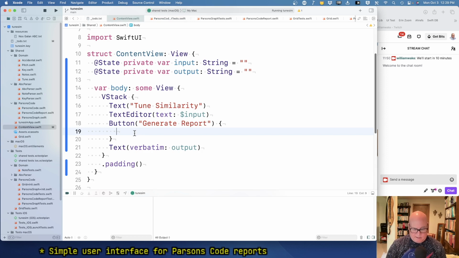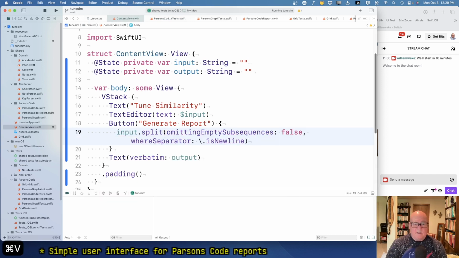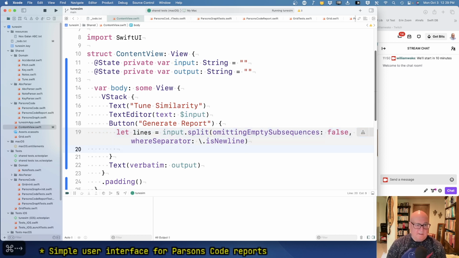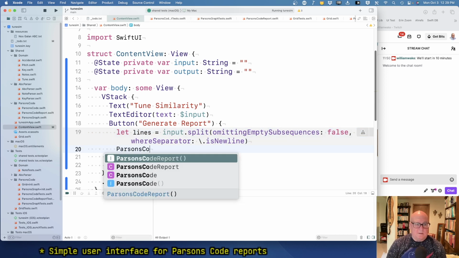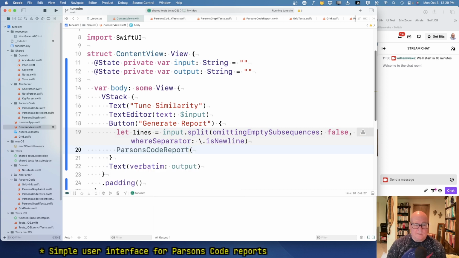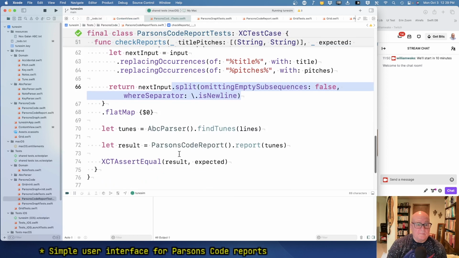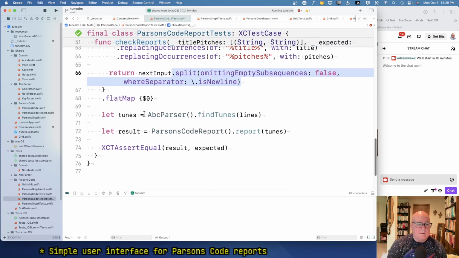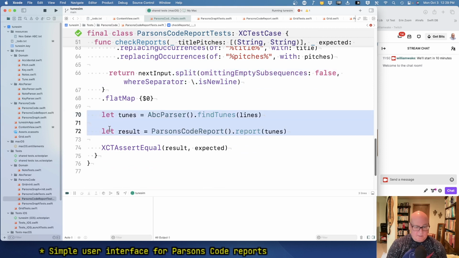I think we just need to take our input, split it into a series of lines. Okay. Lines is that. We'll take a Parsons Code report. Output equals. Oh, I guess we got to do both these. Okay.